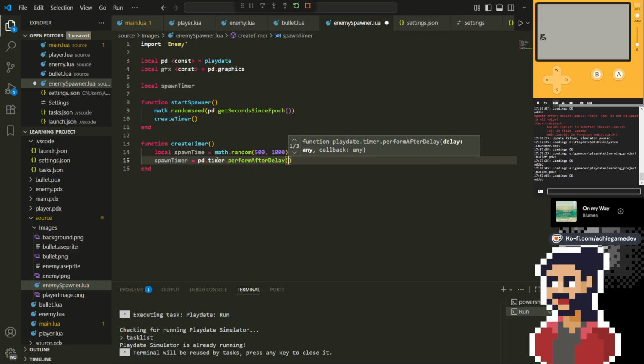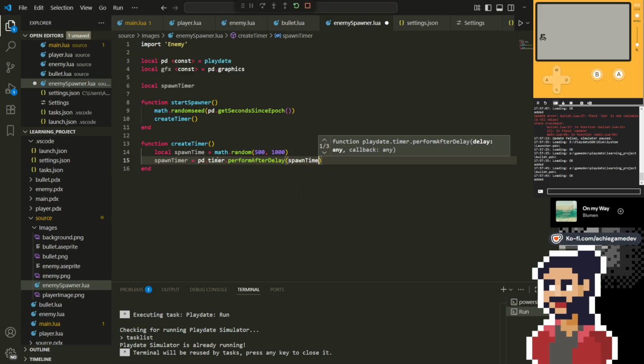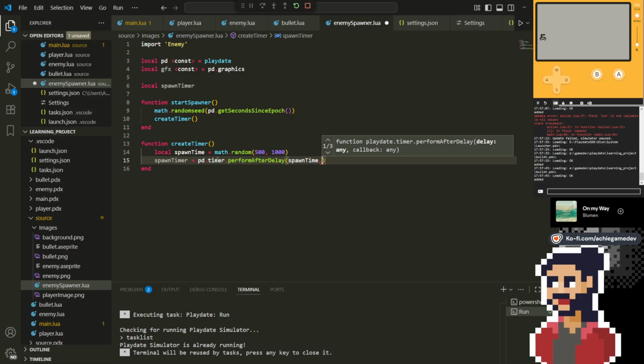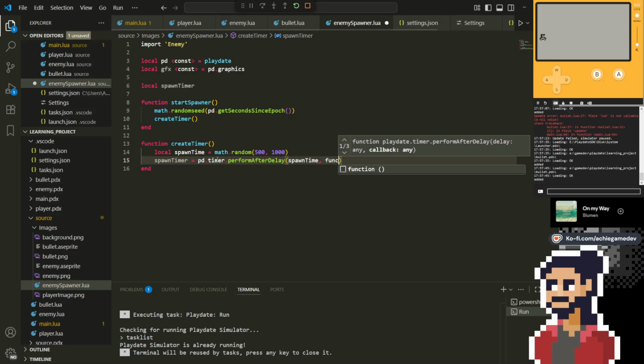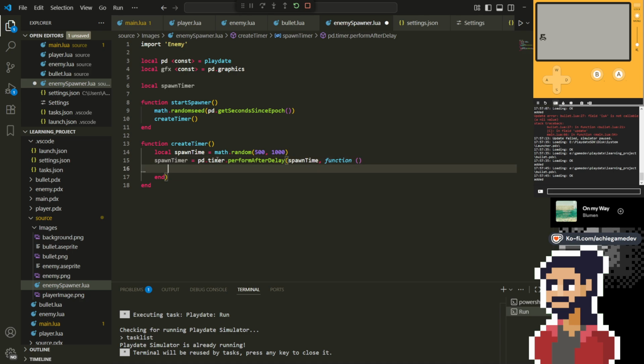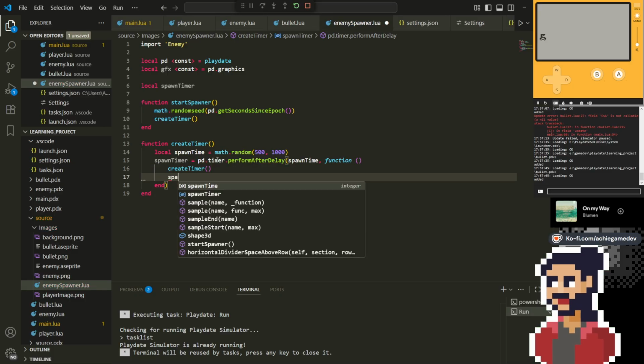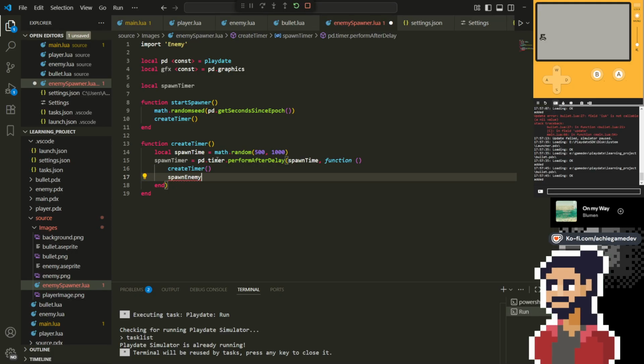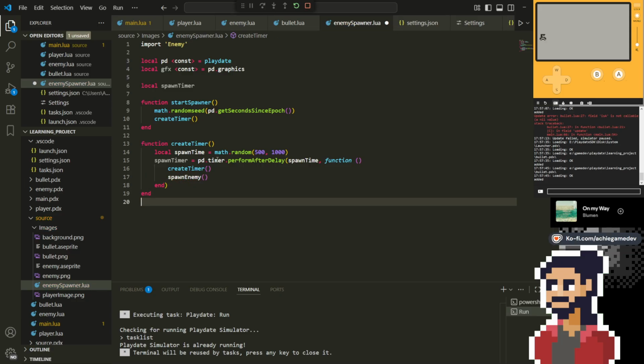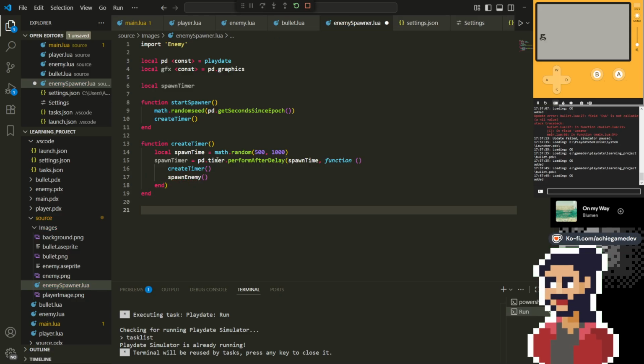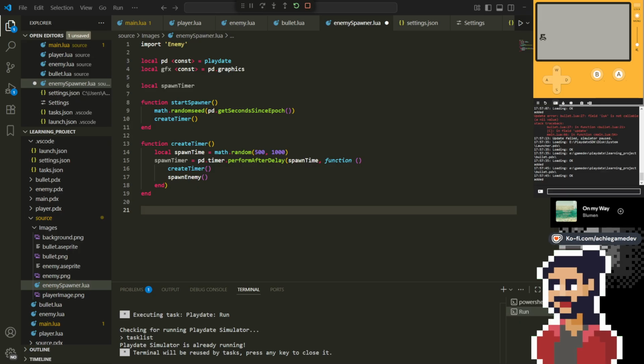We will look into it quickly in the API in a moment. Spawn time. So this is a callback function that will be executed after the time has passed. So function, and the function that we are doing is create a timer and spawn an enemy. This create timer thing sounds amazing because I did so many tick-based timers in Pico-8 that it is a chore.